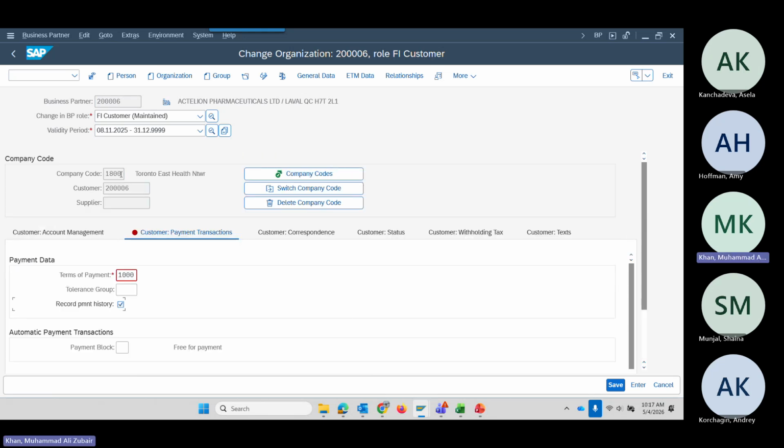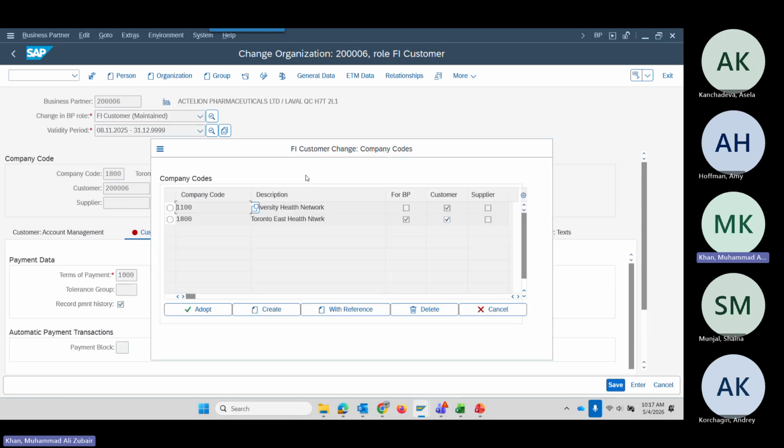In case your company code is not coming here and you are extending it, come here, just write down 1800 here, just like it is there, press create button, it will create and then adopt. Sometimes it will not allow it, so then there's another way to do this.